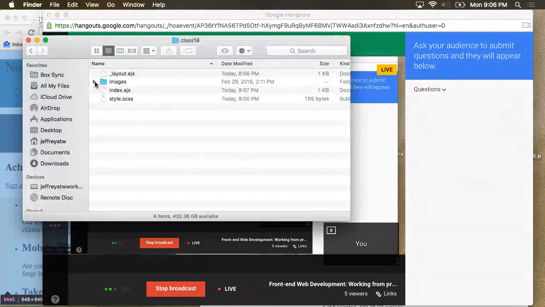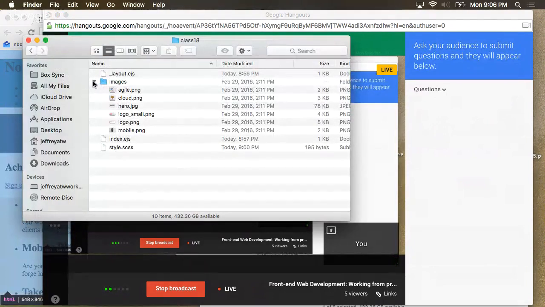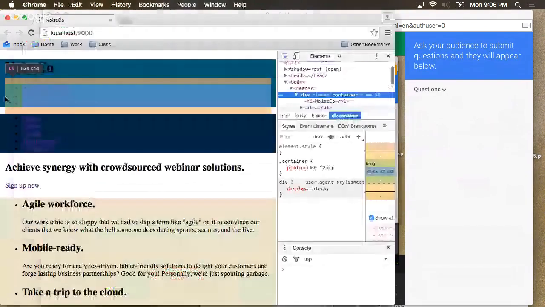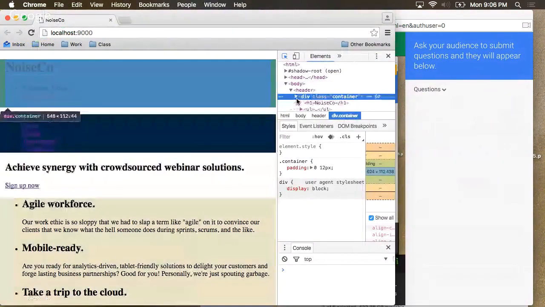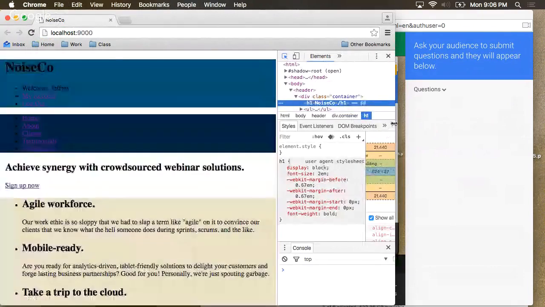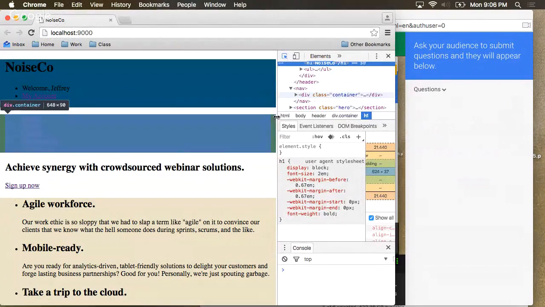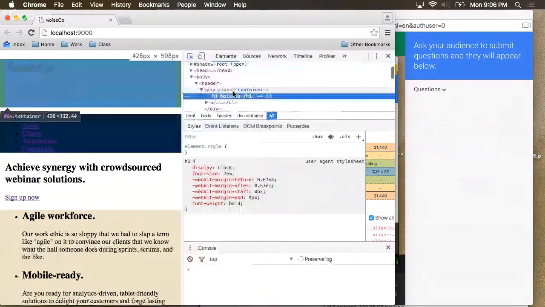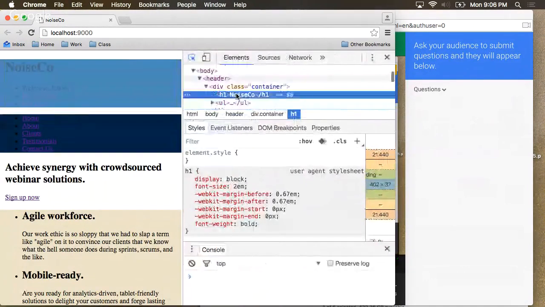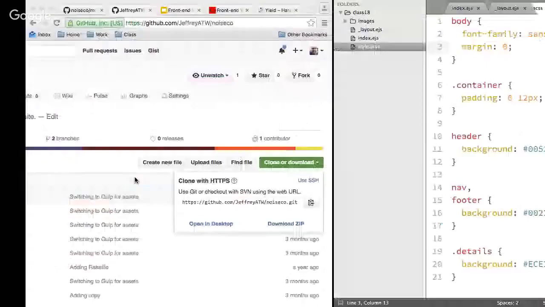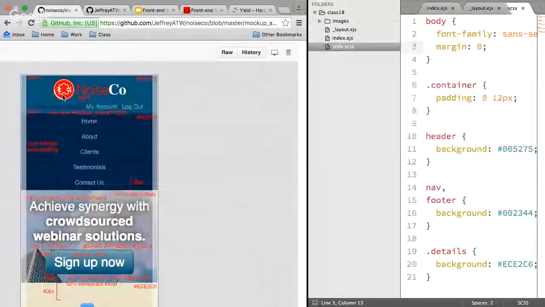Okay, so we got our images inside our images folder, and now our SCSS file can start to refer to them. What I want to do here is that this heading here, NoiseCo, I want it to remain as a heading. I want it to be an H1. And not only do I want it to be an H1, but I want it to have the words NoiseCo inside it. So how can I keep the HTML looking as it does, while in my mockup it ends up looking like this, with the actual logo.png in place of where the text is?